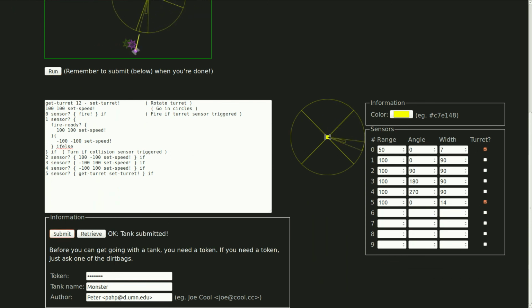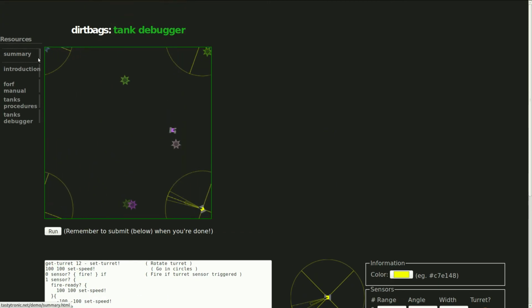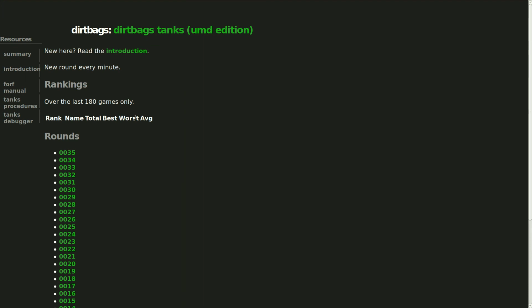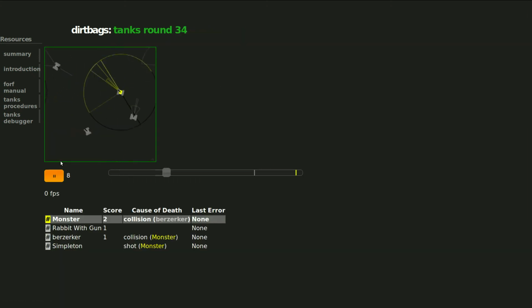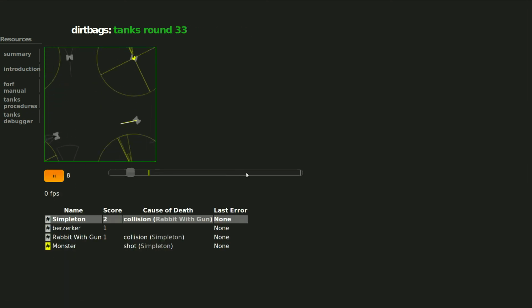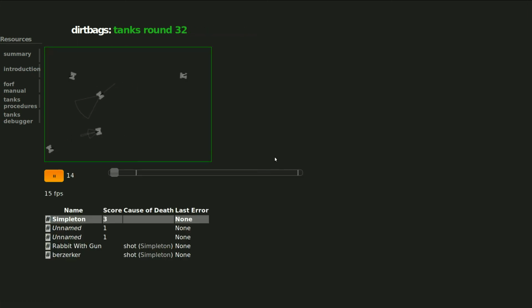Now if I actually want to look at the summary page, I can go up here and open the summary page in a new tab, and we see a long list of matches that have been happening. So if I click on match 35, oh look, I can actually see my tank duking it out against other tanks, and I didn't do so well this time. But how about match 34? Well, I did a little bit better. Match 33. What's going to happen is after a while there will be summaries showing how the tanks performed against one another.